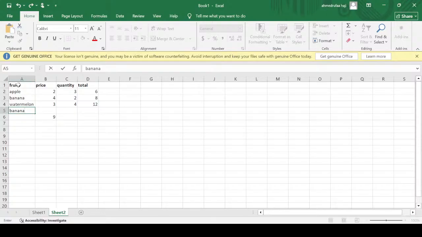And let's say now these are departments. Let's assume our fruits are departments, all right? For example, banana, let's say banana is our HR, this one is finance, this one is health, okay? You can see that departments can be repeated.